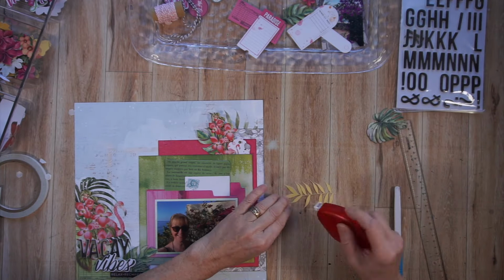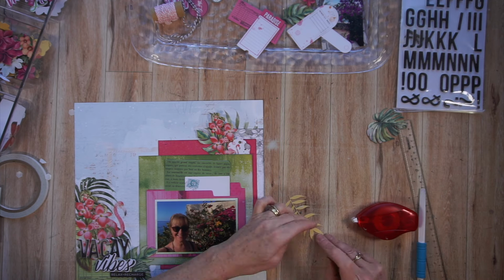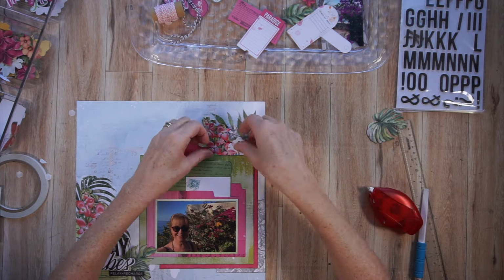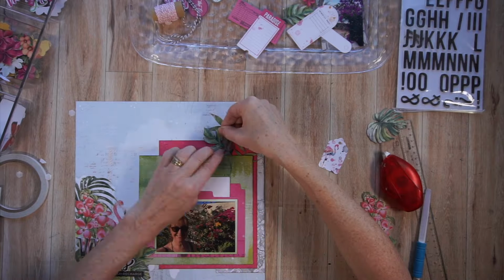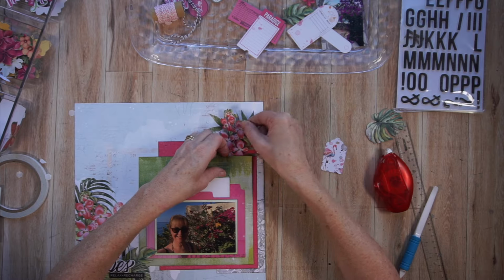What you saw me try to use there with that yellow paper is an adhesive called Sticky Specs. It's great for detailed pieces, and what I'm adhering right now is very detailed, but I was worried that I would rip it using the Sticky Specs, so instead I went in with my regular adhesive. That Sticky Specs is really, really strong stuff.